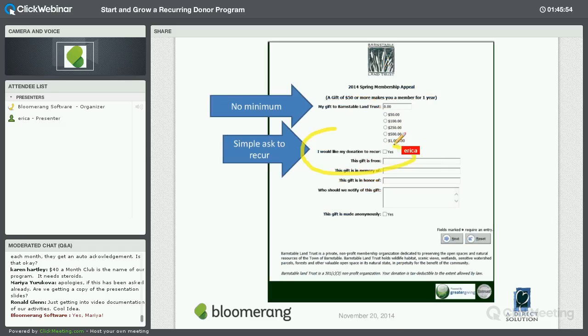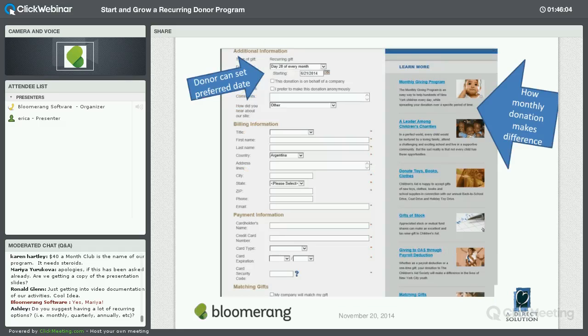This is Greater Giving: I would like my donation to recur. A lot of the donor-based systems have this recurring giving option built in now. And if they don't, for some reason, ask, because they may be working on it. Okay. Talk about the start date. Here's an example of a donation form that has that start date built right in. Whatever way you can make it easy on the donor, the more likely it is they're going to do that.